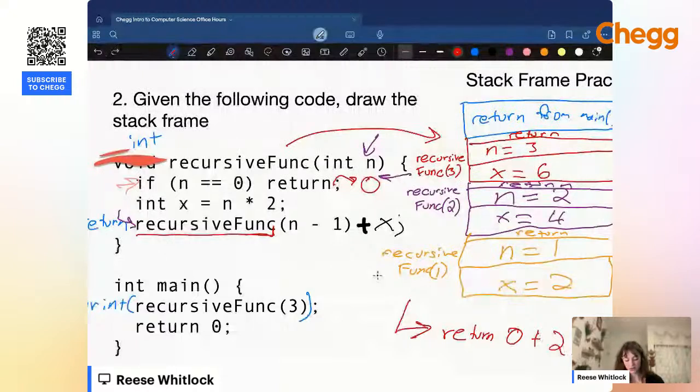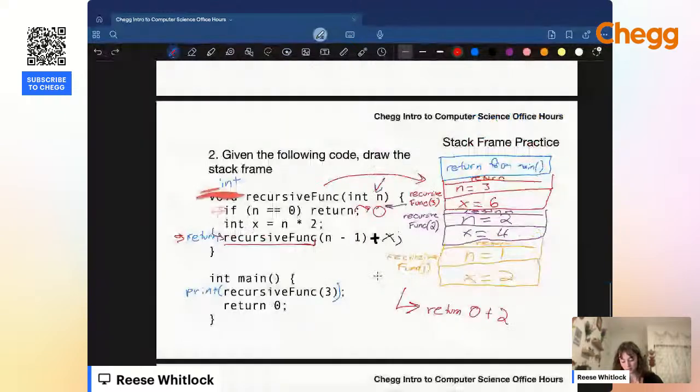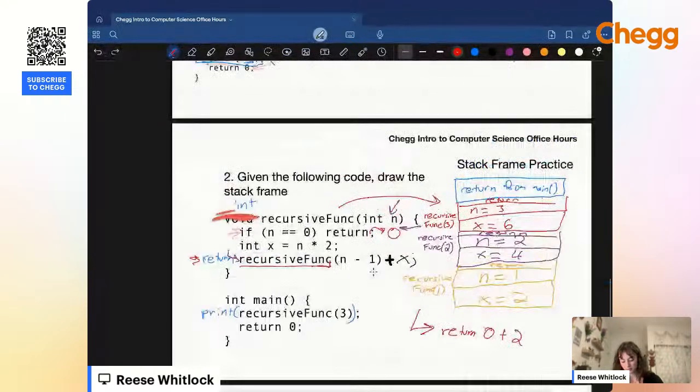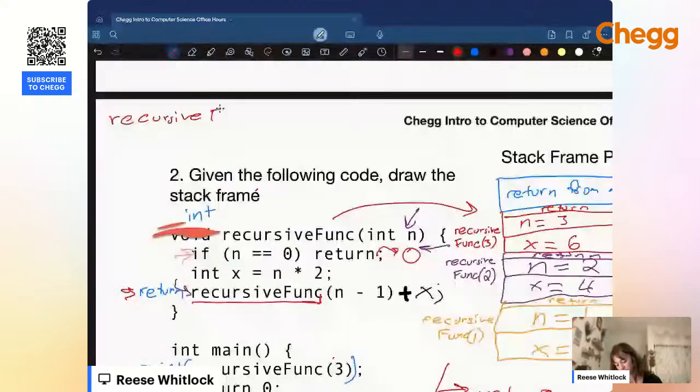So I can track that somewhere. I'll put it up here. So recursive func of 0 was 0.